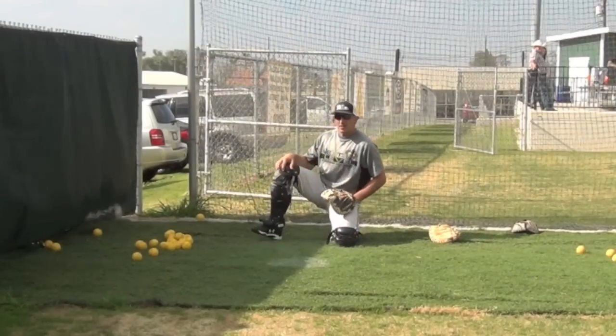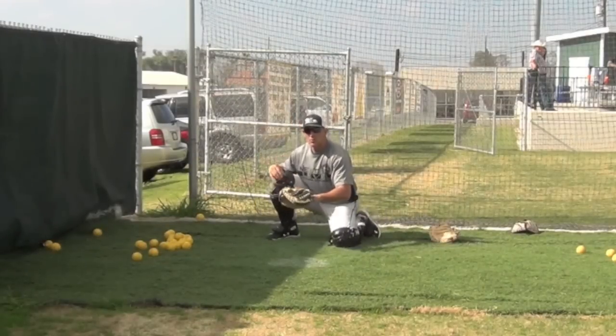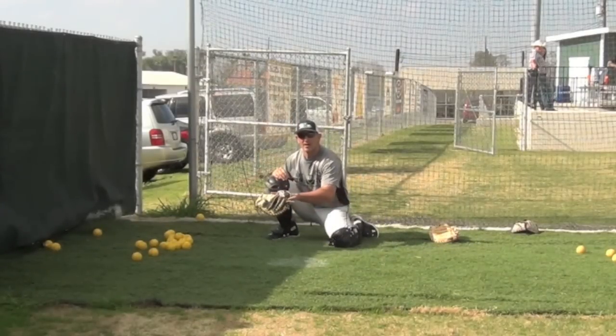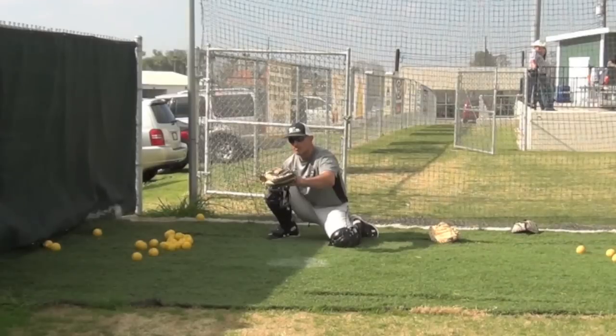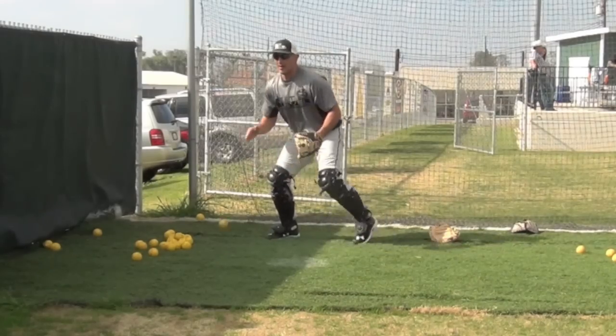Start with your knee down. Really make the pitch be out here. Glove. Boom. I'm taking my glove 3 to 4 inches off the plate so that I can work back to it. All right, here we go.